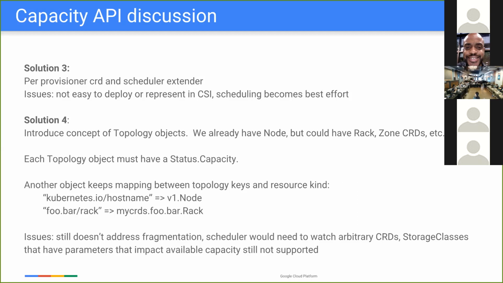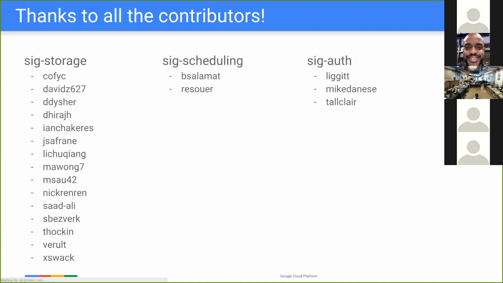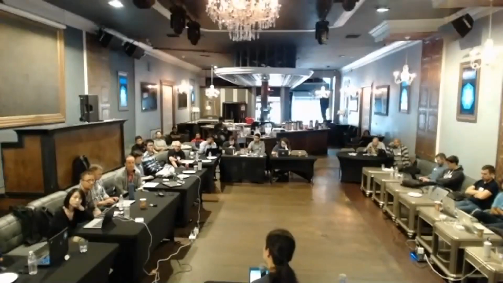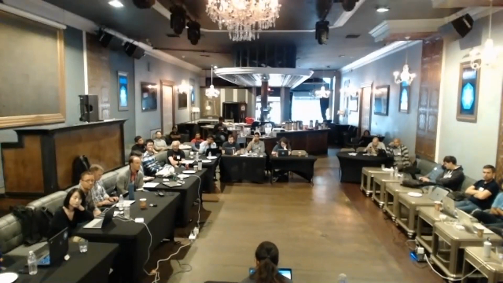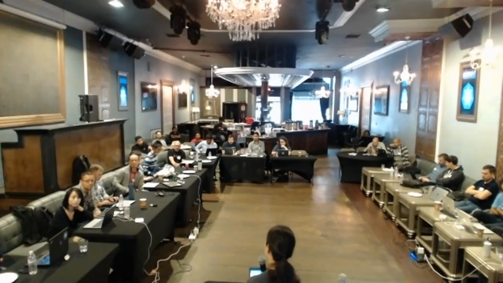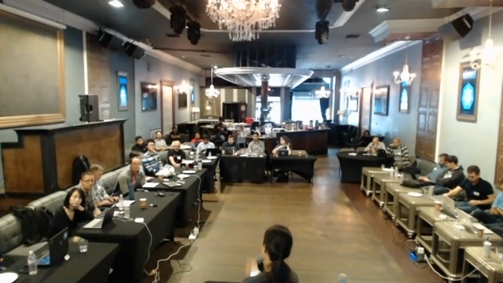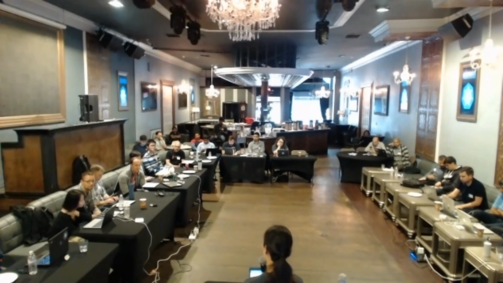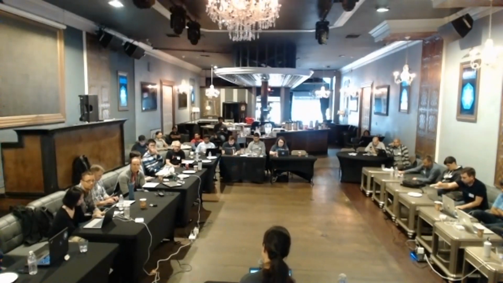We're interested in policy performance for this, so we can do things like co-locating. For performance reasons, as I mentioned earlier, I think topology preferences will be the most useful thing. When you provision, you can create your persistent volume with node affinity, and in the node affinity you can have a preference field saying I prefer that you schedule your workloads to these nodes. But it doesn't have to be a requirement.